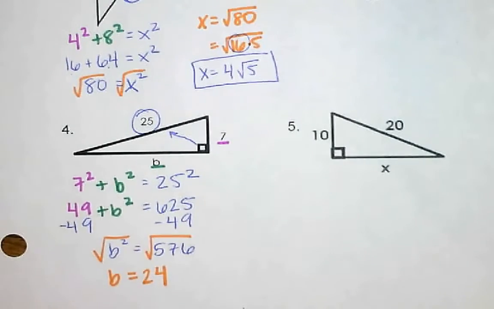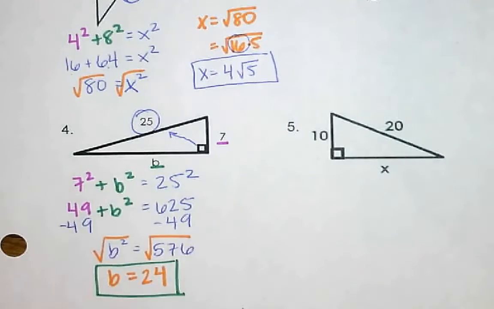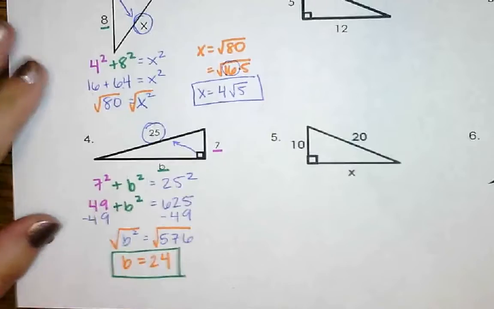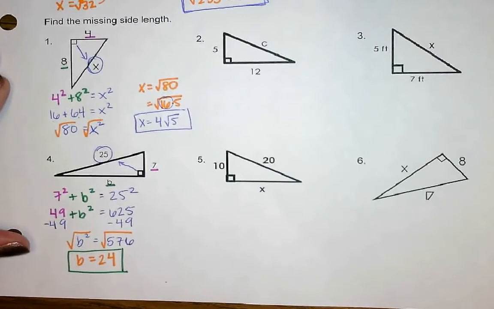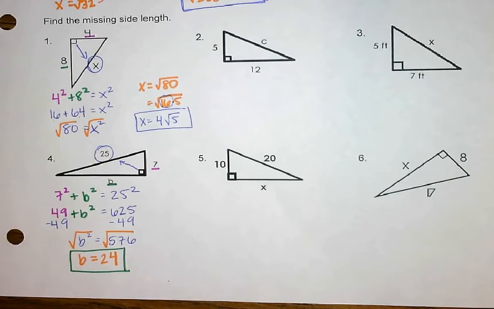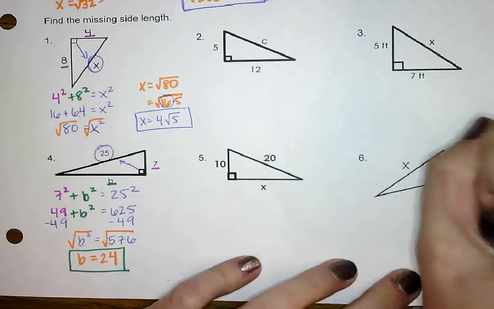So guys, sometimes you will get nice, pretty whole numbers. That's great. If you get a nice, pretty, perfect square, that is awesome. And so guys, what I want y'all to do now is I want you to do numbers 2, 3, 5, and 6. And 6 is a little bit weird. That is the number 17. It just looks really awkward, okay?